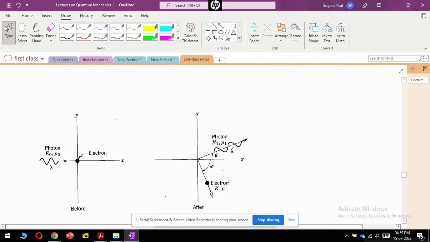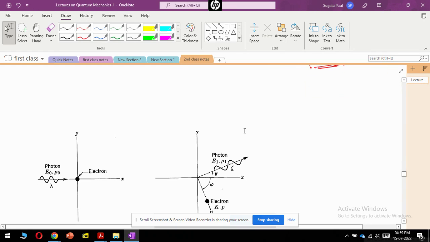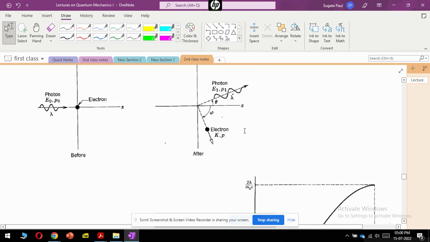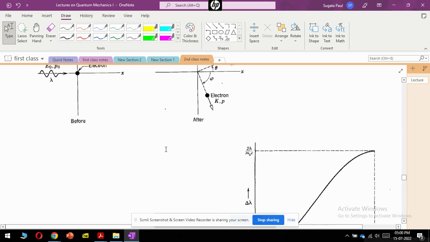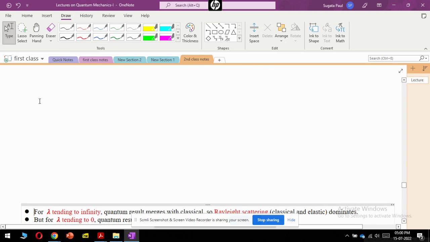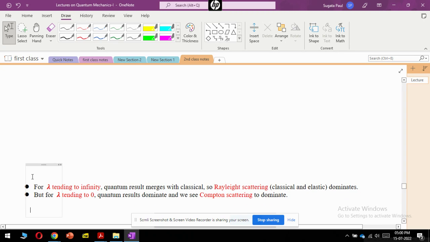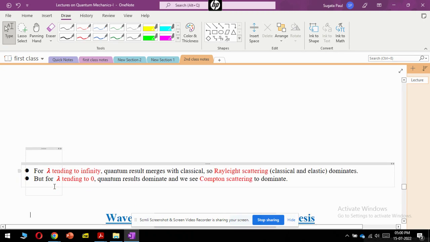Now this was the problem, and we'll now see how this was resolved using quantum theory, how quantum theory actually supported and derived this whole thing. For that we have to go through a little bit of derivation. So I'll do it very quickly and I hope you understand it properly also. Just take a space below.